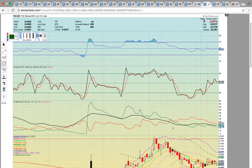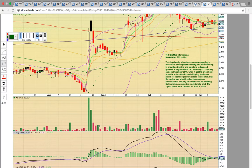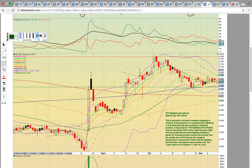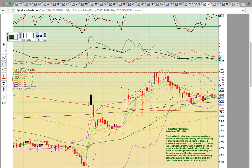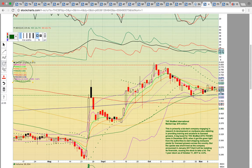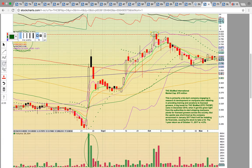Look at THCBF — this stock is thinly traded, so we really like to focus on stocks with more volume, but I'm showing it because it has had some volume in the past. There was big volume back in August when it made a big run. It's holding support right here, currently trading at 57 above most moving averages, but below the middle Bollinger Band and the 50-day simple moving average. If it can get above that cluster — EMA4, 8, 13, the 50-day SMA, and the middle Bollinger Band, all between 58 and 59 — if you see THCBF trade above 59 and into the 60s next week, that's the signal it's ready to move higher. You could then see a run back up to test 80 and the recent high close.